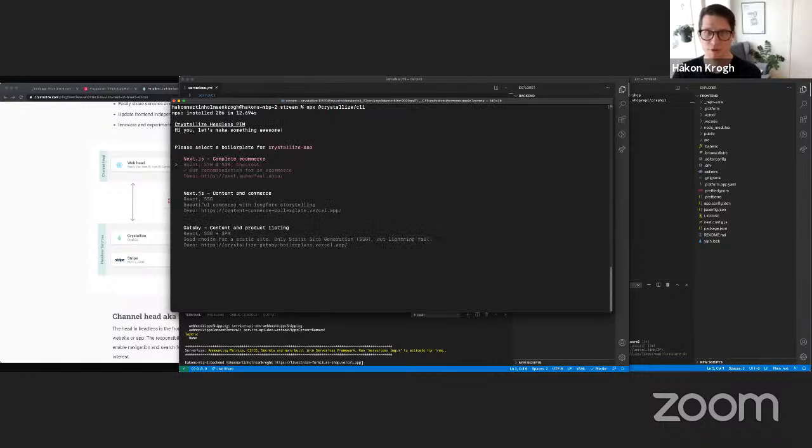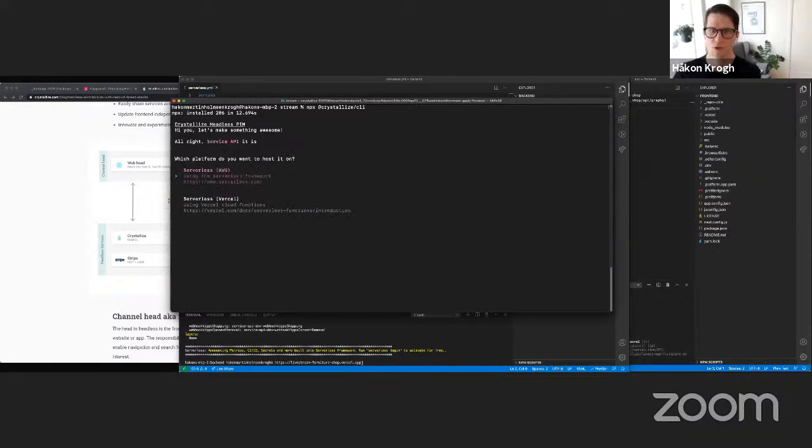This is the top one we currently have. We want to make our own Service API now. So you navigate down and you'll find the Service API here. You can select two different ways to host it currently. Both serverless, it's AWS and Vercel. We can go with AWS for this one.